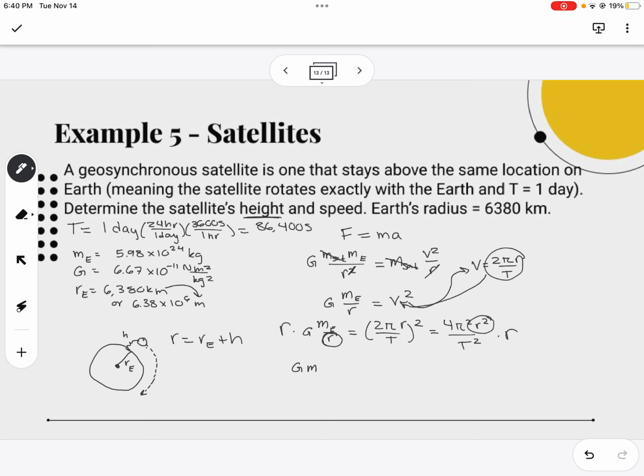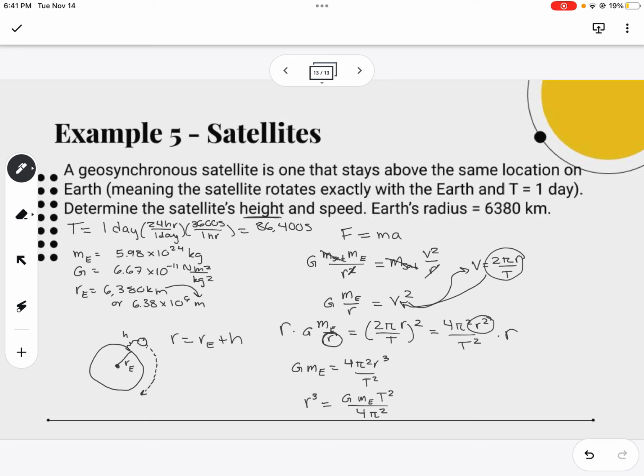So now I have G M_e equals 4 pi squared r squared times r, which would be r cubed, over t squared. And then I'm going to multiply everything by t squared and divide everything by 4 pi squared. Okay, so we are left with r cubed equals G times the mass of the Earth times the period squared, over 4 pi squared. All I've done here is take my initial equation and substitute in a better expression for v, an expression with something that I wanted to find and something that I already knew, r and t, and I'm just rearranging. I'm doing a bunch of rearranging. I'm trying to solve for r. That is my goal here.